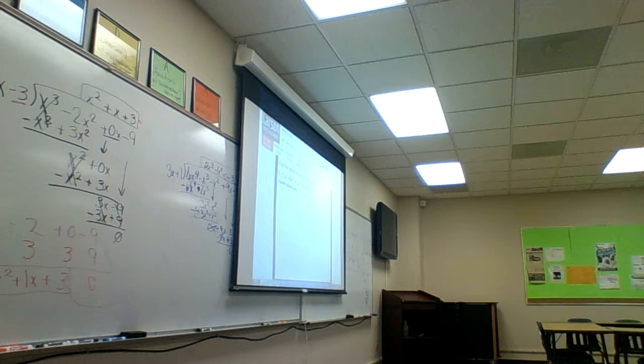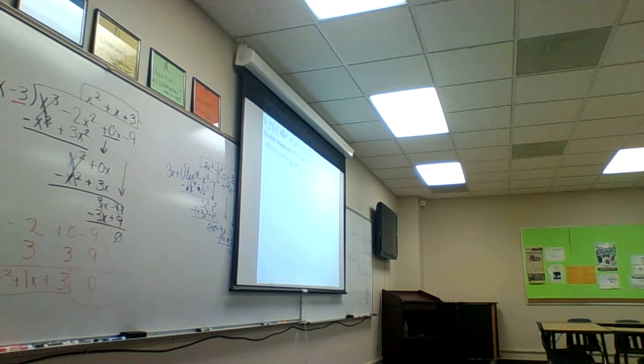Now you need to test these zeros. First, test negative 1 by substituting negative 1 for x in f to get f of negative 1 equals negative 1 cubed plus 2 times negative 1 squared plus 6 times negative 1 minus 4, which equals negative 9. Because f of negative 1 does not equal 0, you know that negative 1 is not a zero of f. Now test 1 by substituting 1 for x in f to get f of 1 equals 1 cubed plus 2 times 1 squared plus 6 times 1 minus 4, which equals 5. Because f of 1 does not equal 0, you know that 1 is not a zero of f.